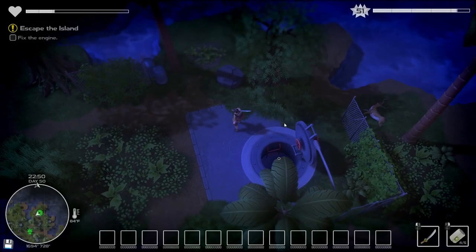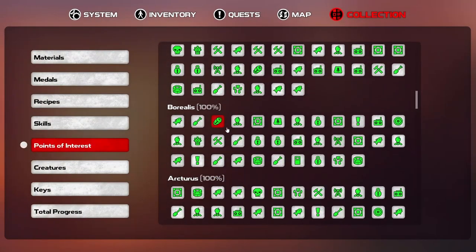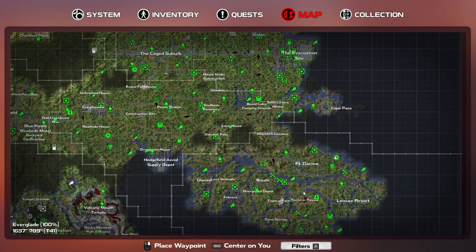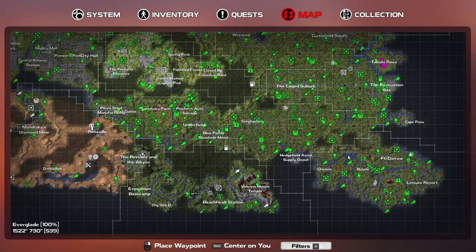We'll just go and confirm that. Go to collection, and then we go to Everglade. Got it all done. Everything is done. That's wicked. Alright, so let's have a look at our map here. I guess we could go over here. Yeah, it shows 100% now. So Serpent's Crossing, maybe? Maybe we could start here. Do a little bit of stuff in there.